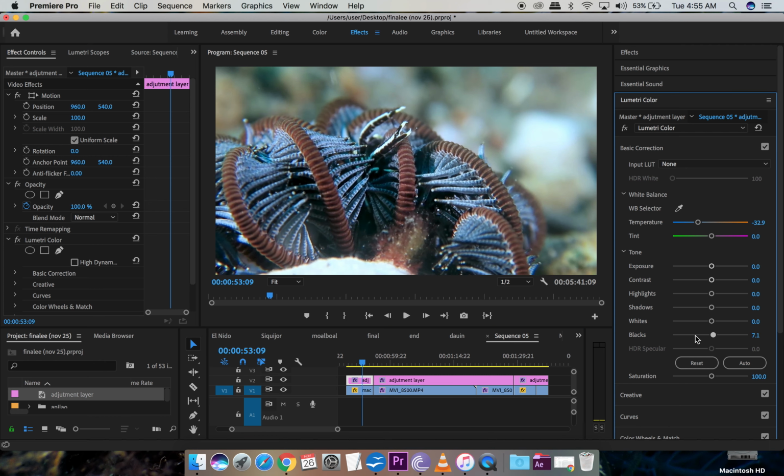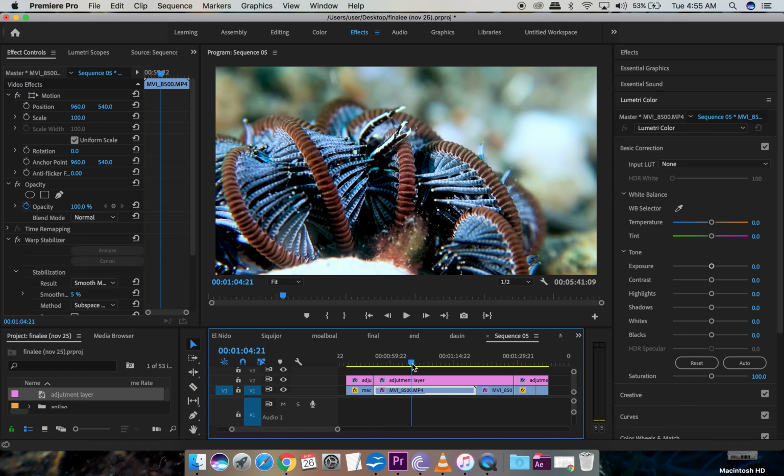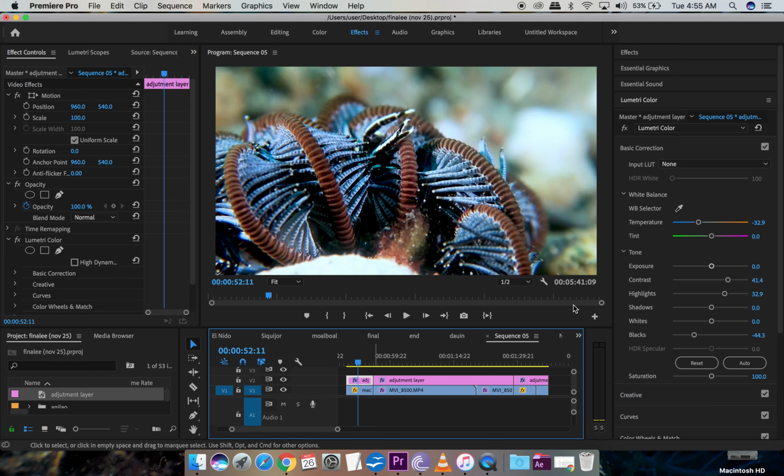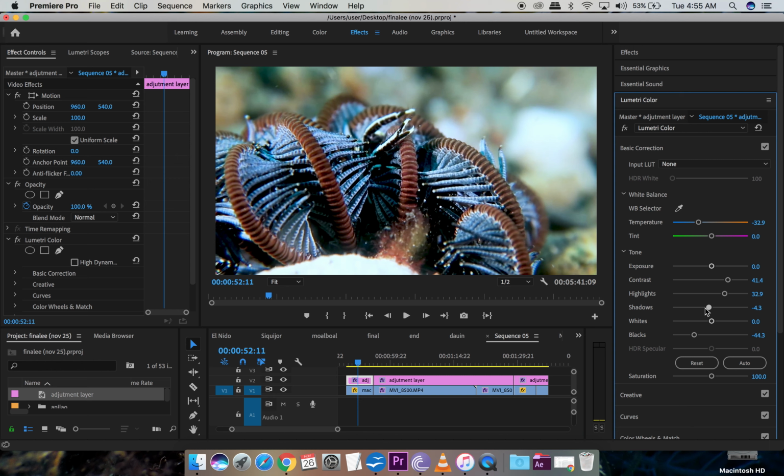Play with the black. Contrast. Maybe some highlights. This one is actually not the same clip. It's blue instead of black. This is a different sea star, so it's not different editing. It's different species. So that looks really cool. That looks really good. I love that shot right there.